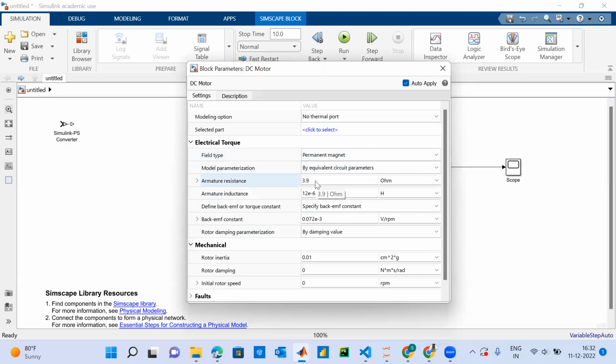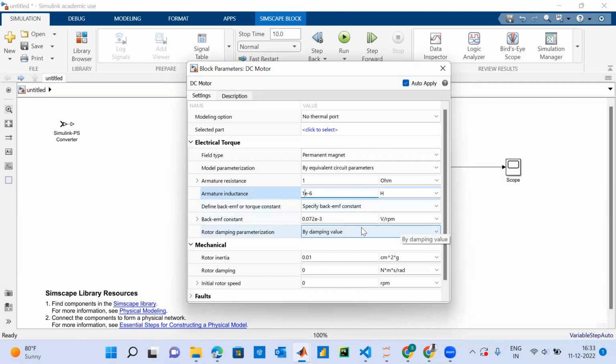In armature resistance, I will change it to 1 ohm. Then in armature inductance, I will set it to 1. So it was by default 12 into 10 to the power minus 6. So I will just make it 1 into 10 to the power minus 6 Henry.